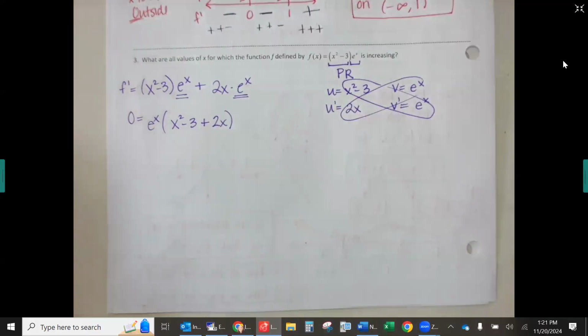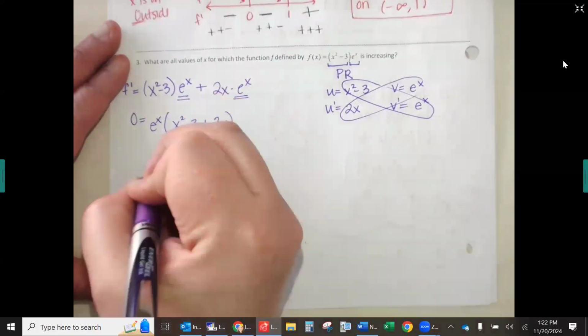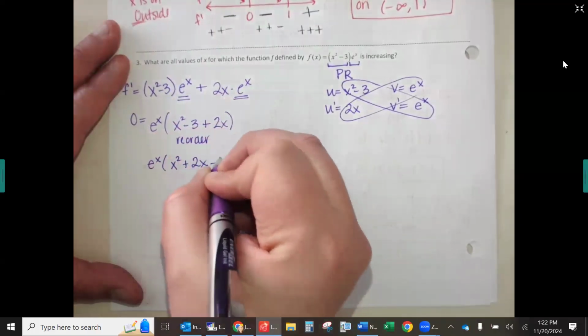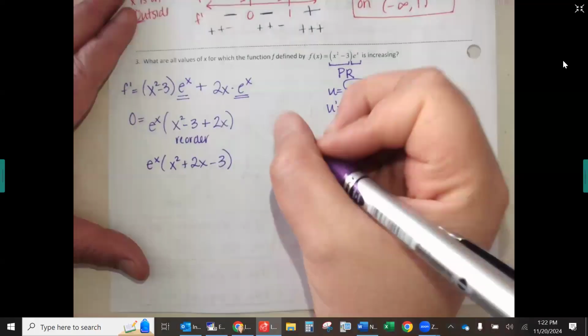And then from there, you should be able to tell that this equation in here, that's a quadratic. Now, it's not in the right order, but I can fix that, right? So if I wanted to factor this, I need to put it where it's ax squared plus bx plus c. So I'm just going to reorder this piece so that it's going to be e to the x times (x squared plus 2x minus 3). Remember, you don't have to change any signs unless you're crossing the e. Okay, so set up your little chart or however you factor.